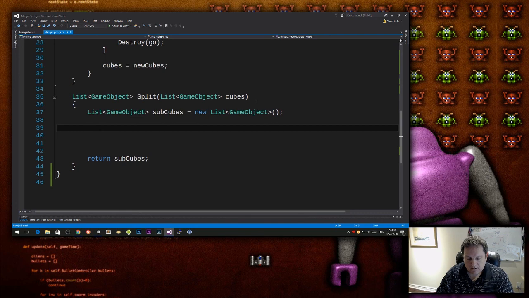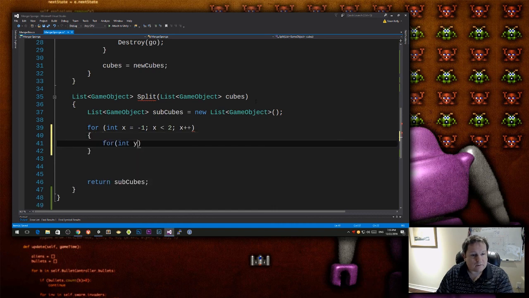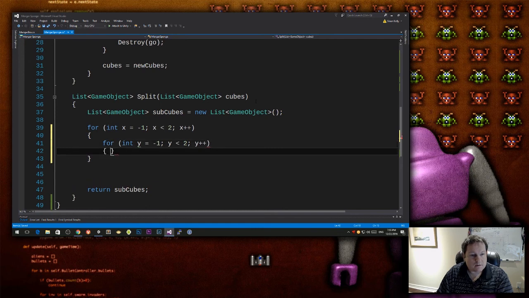So I want to say for int, let's do depth first. I think Dan did x, so let's do x equals -1, x is less than 2, x plus plus. For int y equals -1, y is less than 2, y plus plus.